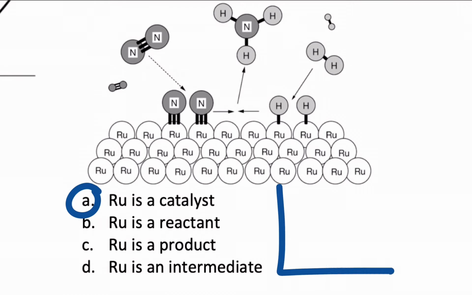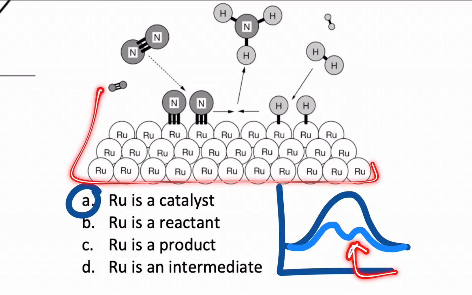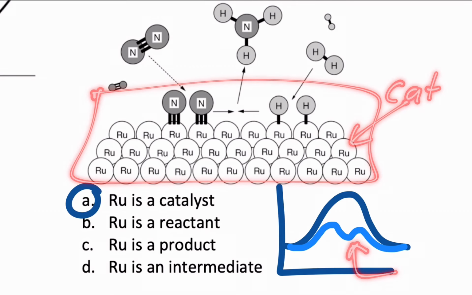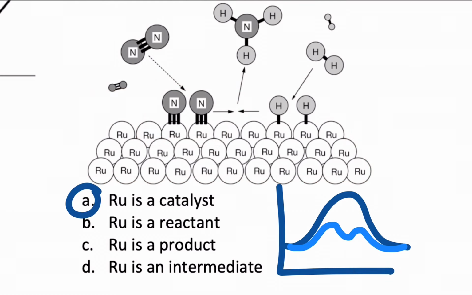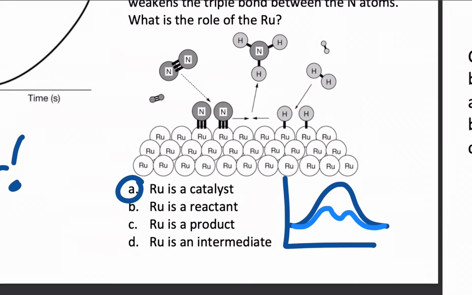This is changing some concerted reaction, exo or endo, I don't know, to some stepwise path where I have an intermediate. And this is the intermediate. It's these nitrogen and hydrogen atoms bonded to the catalyst. The catalyst is this species. The intermediate is the complex that's formed between them. And I see the intermediate in the energy diagram. It's not the crests. The crests are transition states. But the trough that's here is the intermediate, if I just had to label it. And that shows that it's a catalyst.